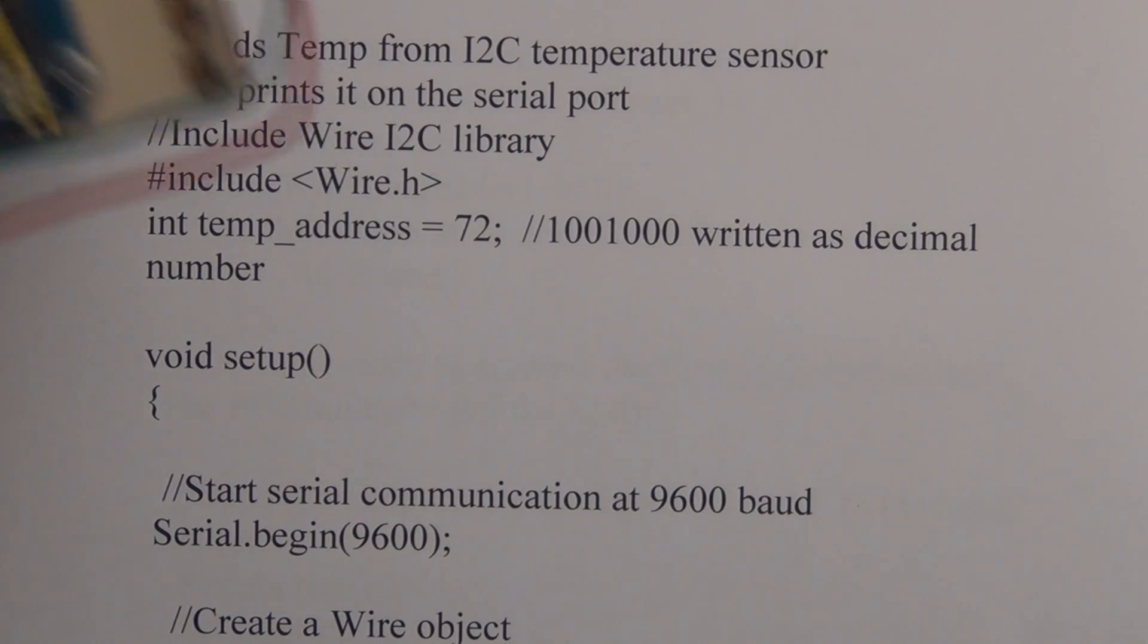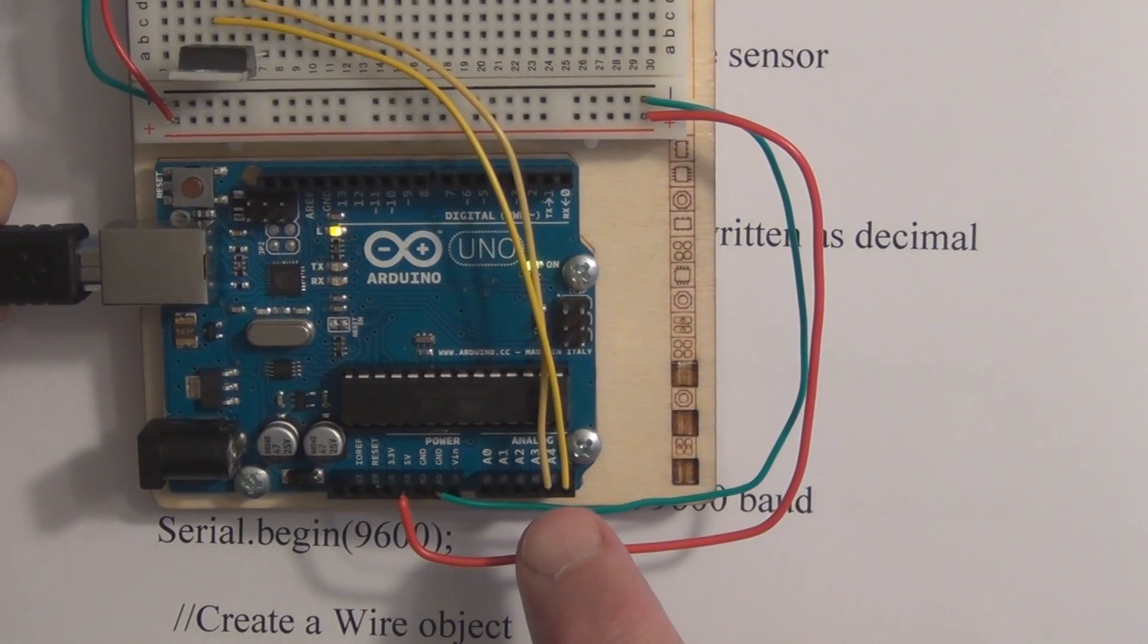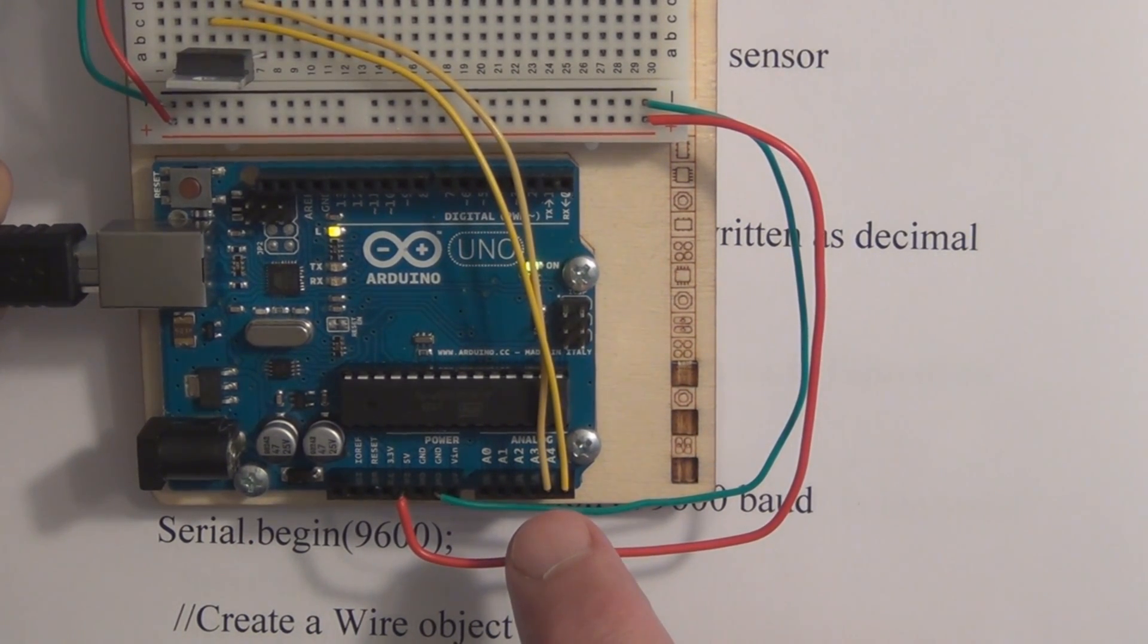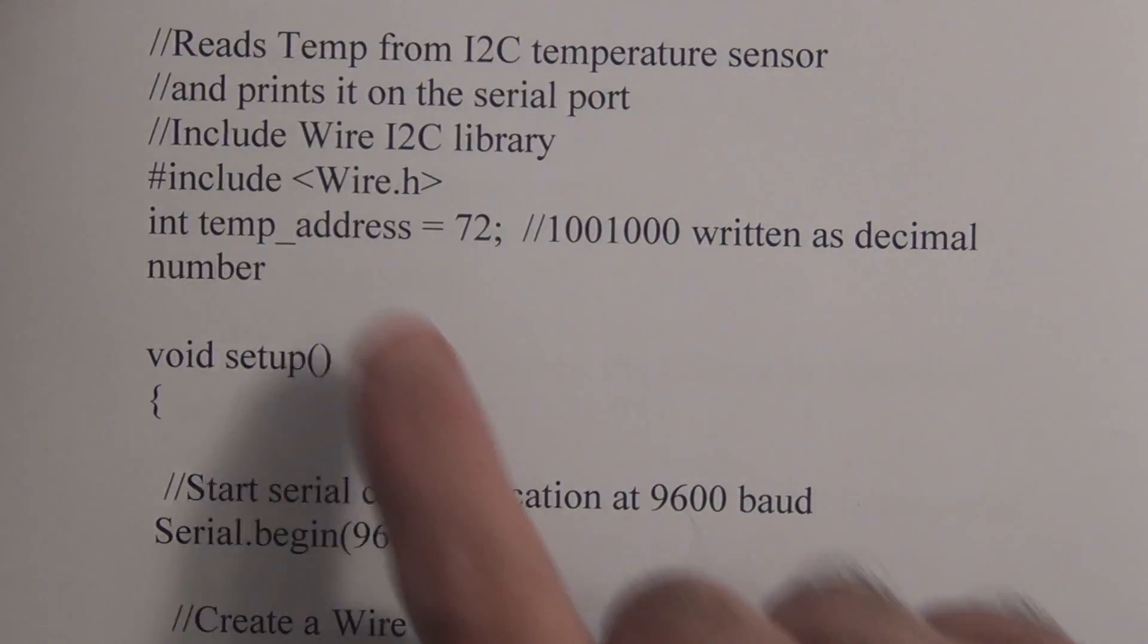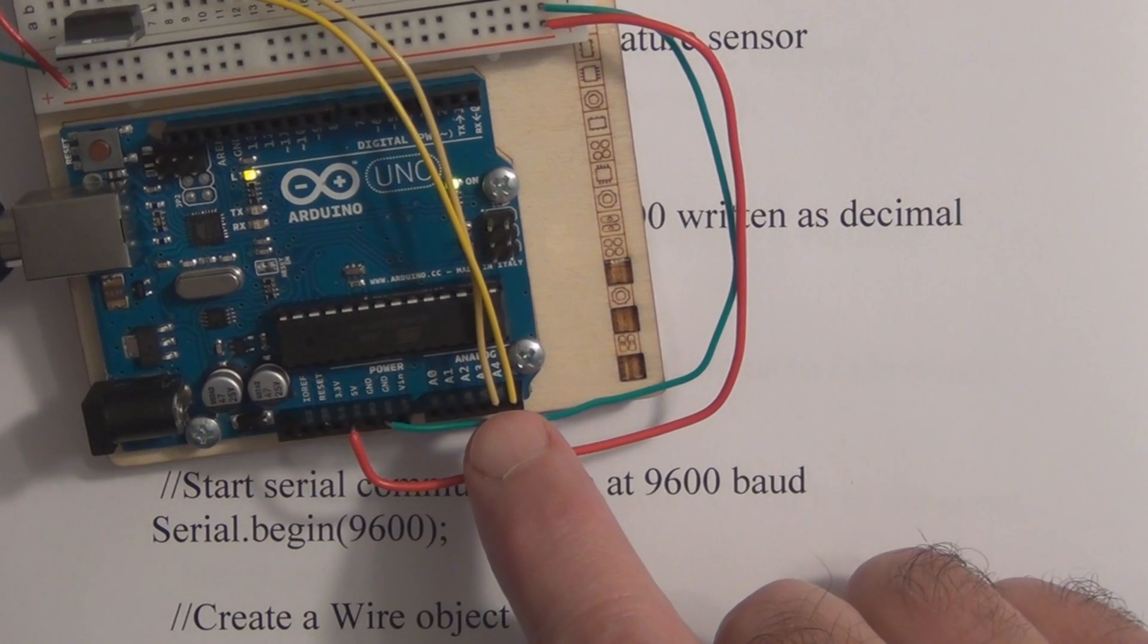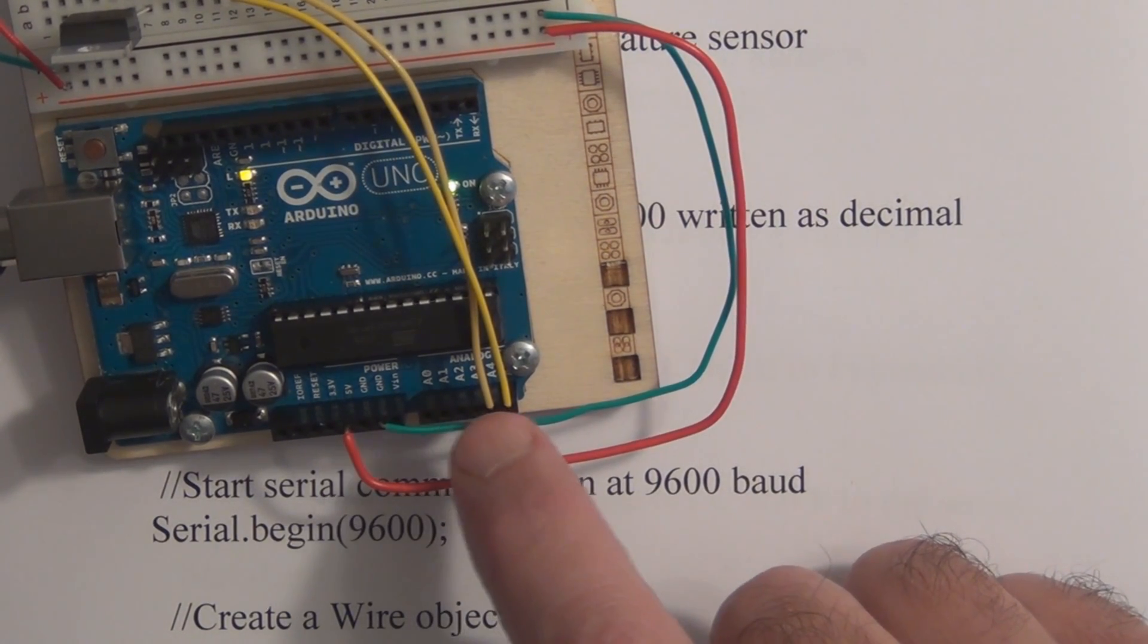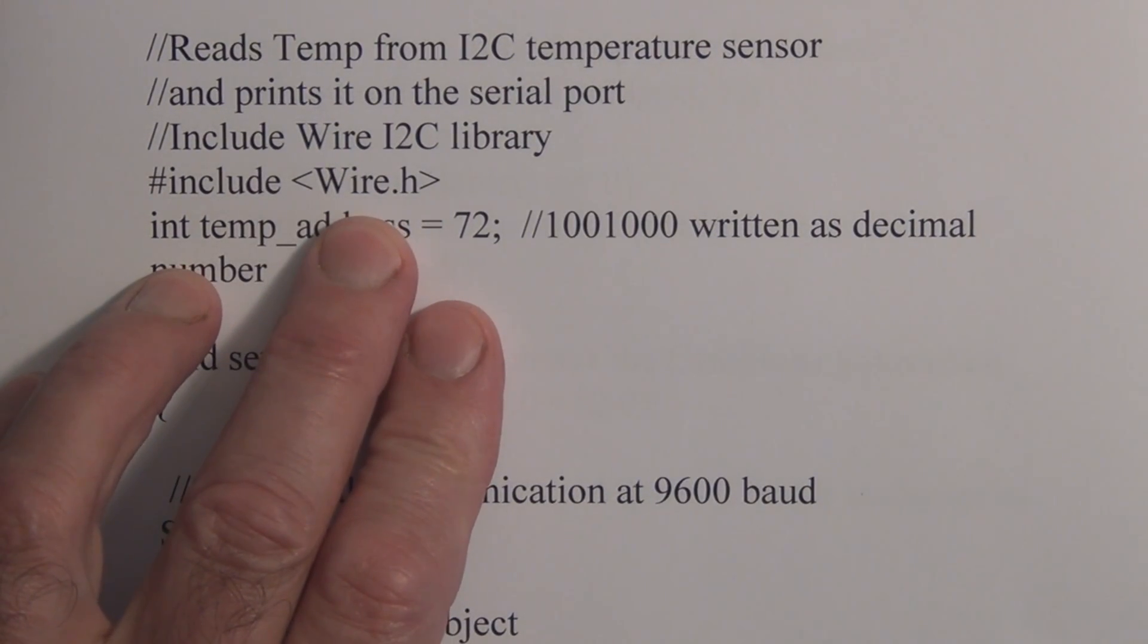And so we have to include that library in this sketch, wire.h. And if you recall, what that does also is pins A4 and A5 here, they're multiplexed pins. They can either be analog inputs or they are the serial data or the serial clock pins on the I2C. And what happens is when you include this library in your sketch, these no longer are used as analog inputs. They can't be used as analog inputs anymore. They are dedicated to the serial data and the serial clock pins, A4 and A5. So you can see here, we've included the wire.h.